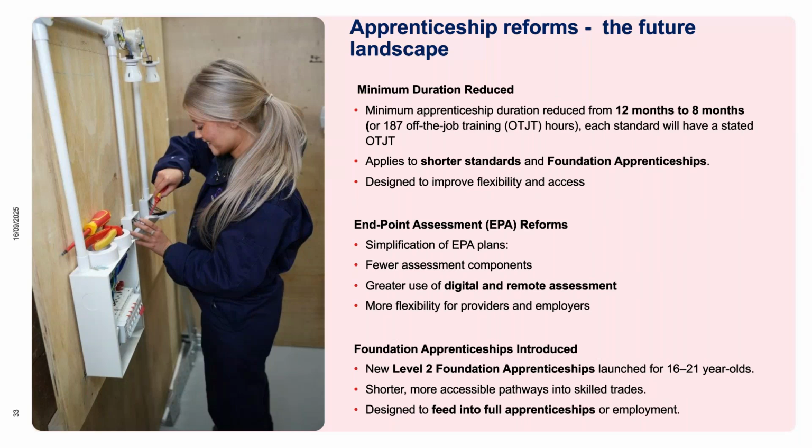So endpoint assessment, EPA reforms: simplification of EPA plans, fewer assessment components, greater use of digital and remote assessment, and more flexibility for providers and employers. New foundation apprenticeships introduced: new level 2 foundation apprenticeships launched for 16 to 21-year-olds, shorter, more accessible pathways to skilled trades, designed to feed into full apprenticeships or employment.